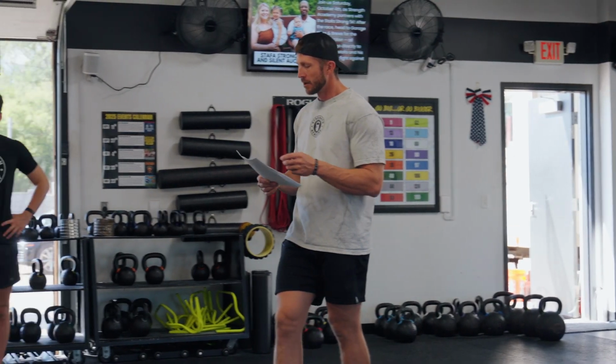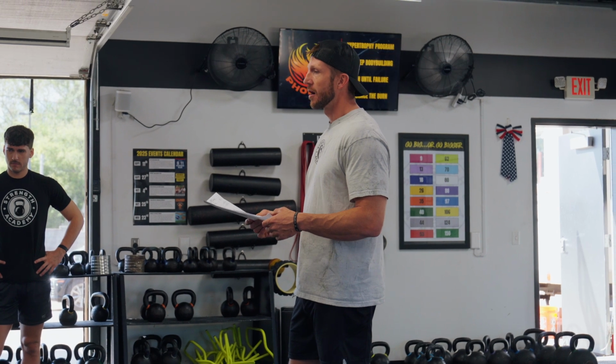And then ring row. We just did this. I don't need you guys to show ring row. 30 reps on the ring row, okay? That's going to be something where they're probably going to complain about it. 30 reps is a lot.